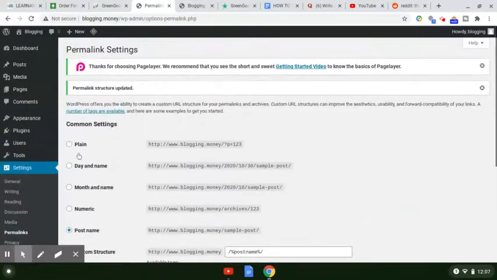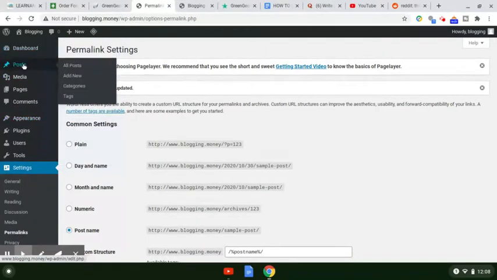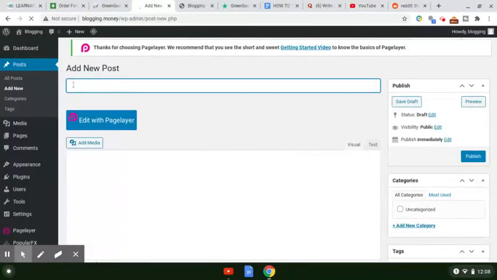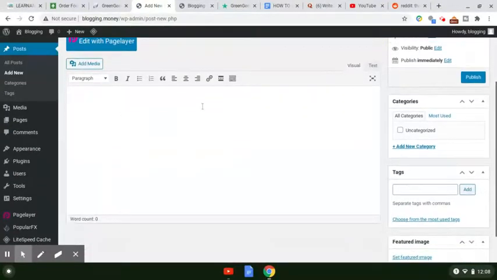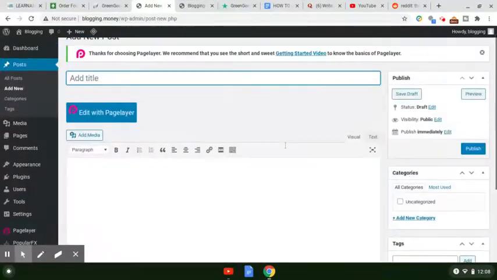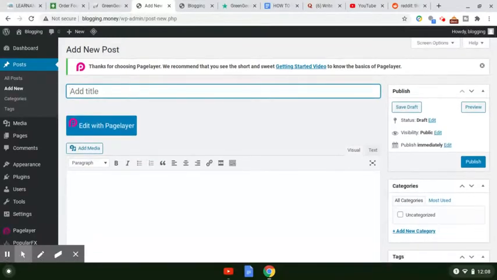I think right now the main focus should be creating content. You can do that by clicking on the post and add new, and you'll have your title itself, guys. The title for your actual blog post will go here, and the content for your post will be right here. And when you set up the keywords that you're trying to compete for, you'll just publish it. You do the same thing with your pages, and that way you'll be on your way to really blogging and getting your information out to people that want to hear about your services.